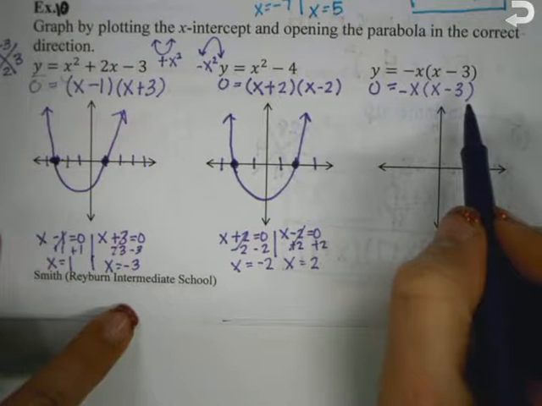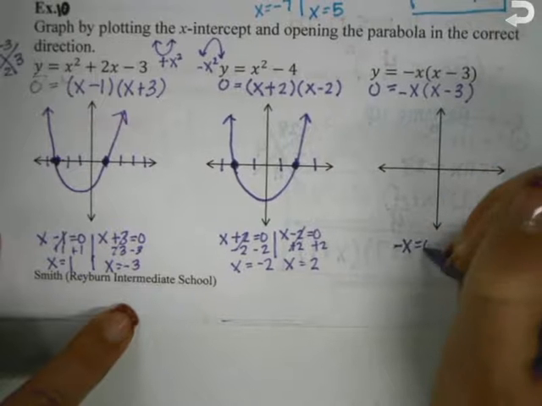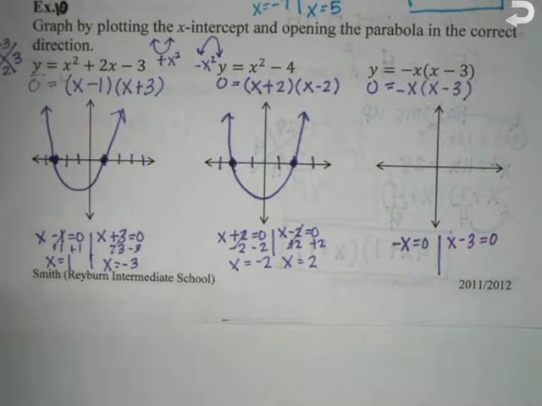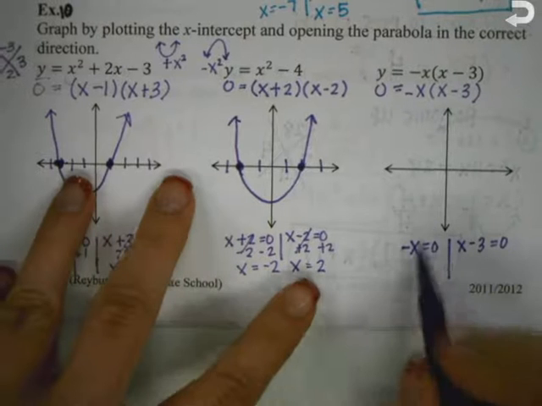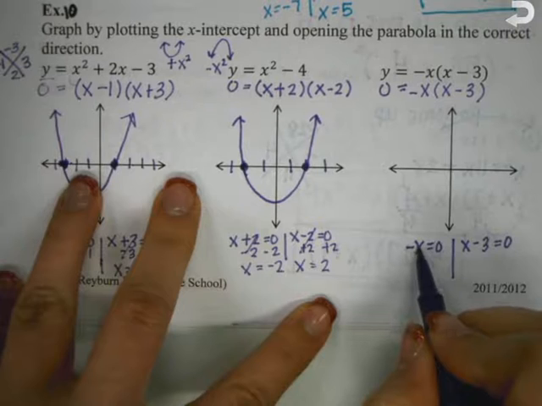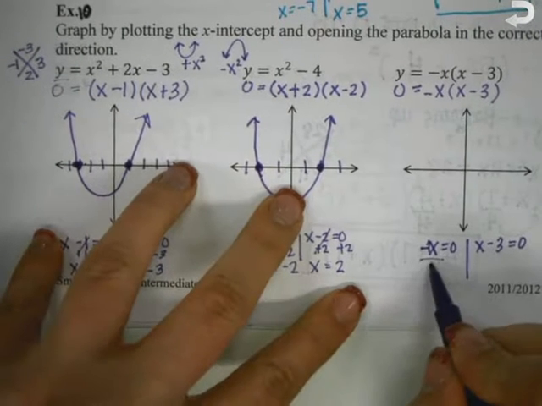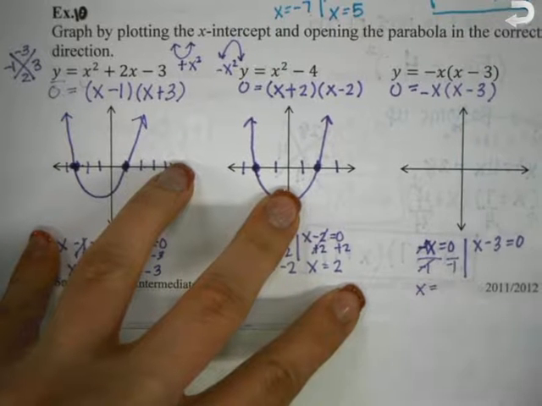Will you guys solve for x on both of those? Alrighty, guys. On the left-hand side, what did you get? Well, if there's a negative there, there's actually an invisible 1, and so we can divide by -1. So we would still get x equals 0 divided by -1? 0. Okay, what about the right? Add 3 to both sides, so x equals 3.